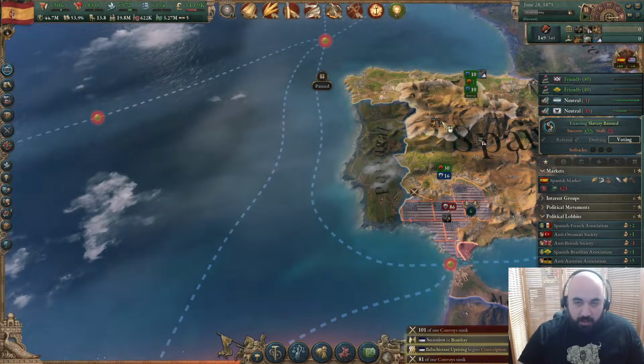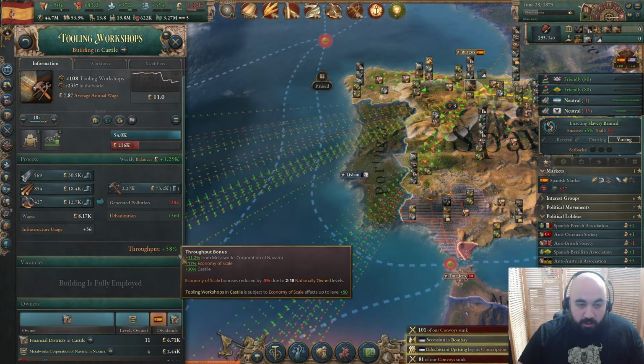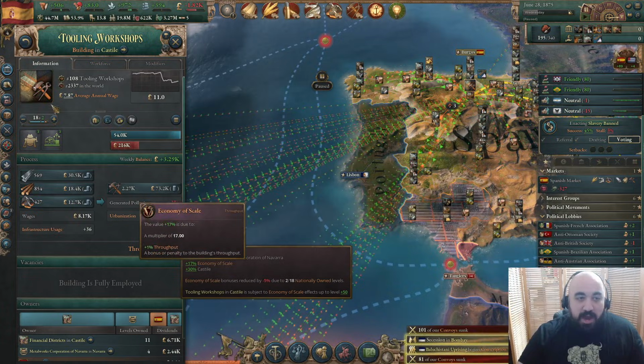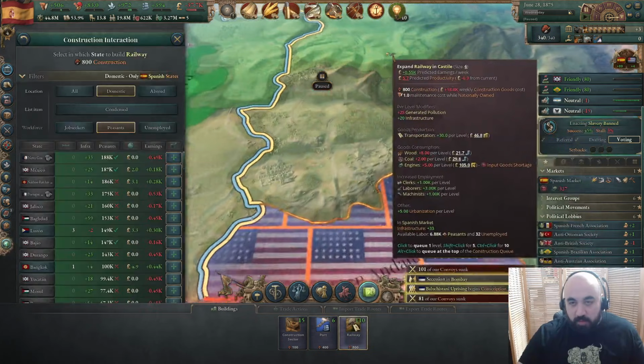We do have a little bit of a problem getting people to employ up. We are starting to get to the point where we are pushing economies of scale here as well, in that if we take a look at our throughput, we are getting a lot from economies of scale. This has increasing returns effectively as you start to get closer and closer to level 50. So we're going to put in up to level 30 there. We're going to put a couple of railways there.